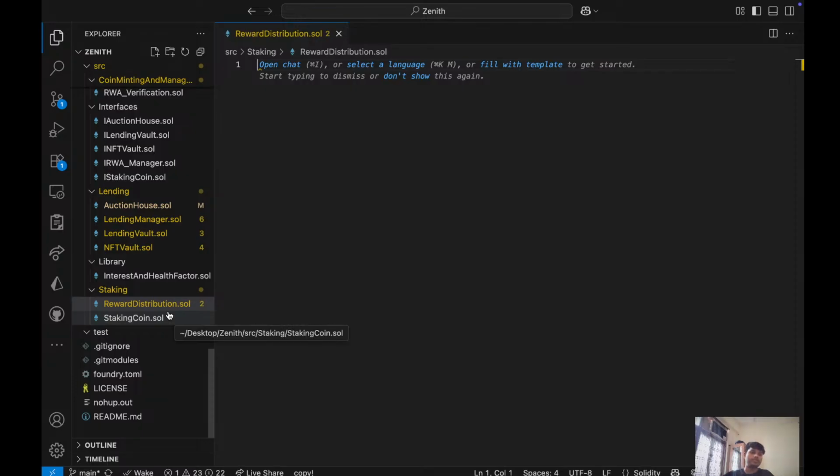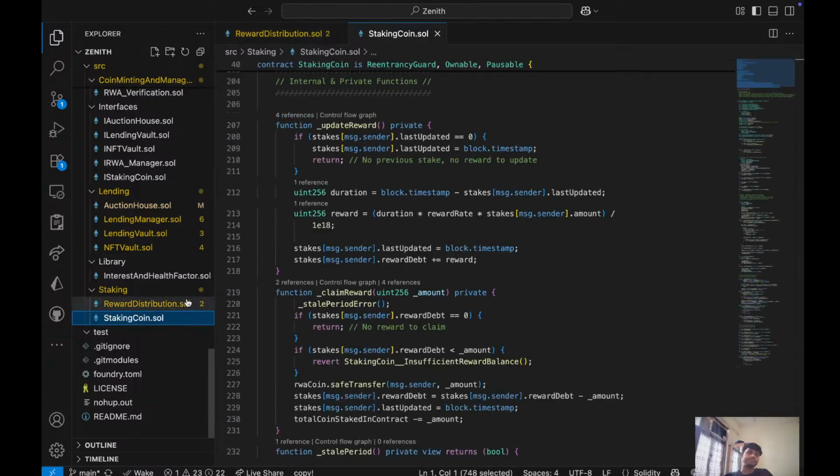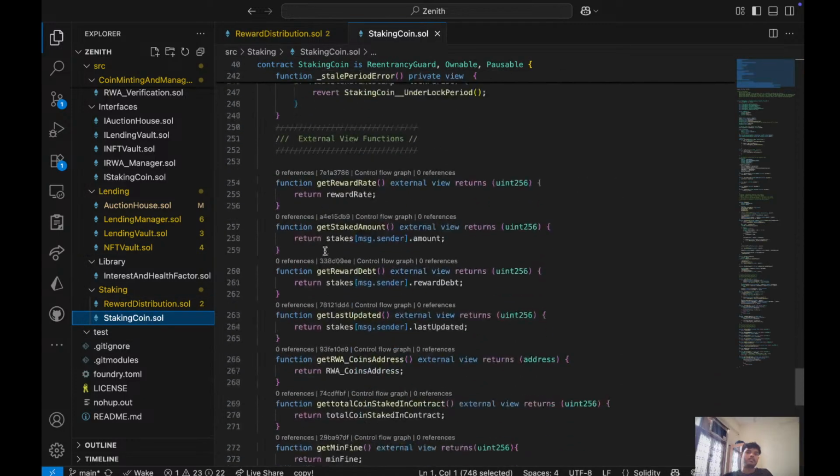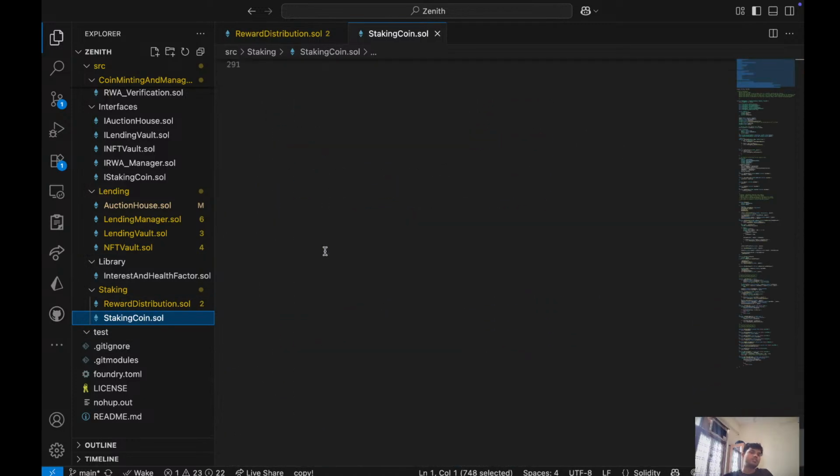Reward staking coin. In this contract, I had planned to write a curve interest type. While staking the coin, the reward was linear, but I wanted to make it more dynamic, like compound interest type.